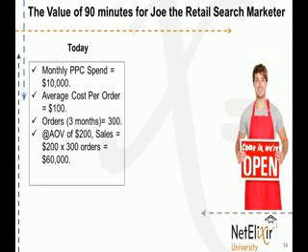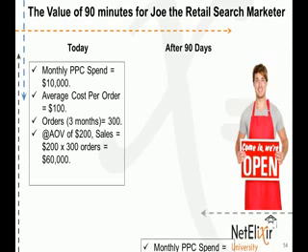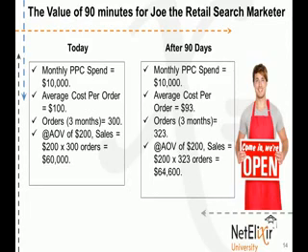We have assumed an average order value of $200 per order. So the sales revenue that Joe is able to realize through his PPC ads is $60,000. By using these tools, Keyword Combinator and Keyword Performance Analyzer, after 90 days, this is the benefit that Joe can expect to realize. Again, the monthly PPC spend remains exactly the same. He is not even spending a cent more.